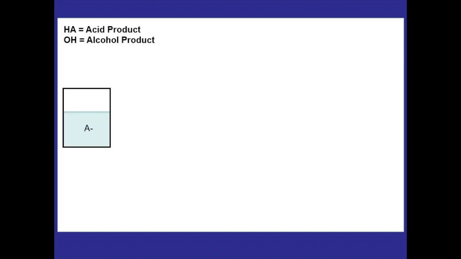As for the acid product, we want to be able to get it out of solution, and the easiest way to do this is by adding a concentrated acid, which will put the proton back onto the carboxylic acid group. This will make the molecule neutral, and it will no longer be soluble in the aqueous solution, so it'll crash out of solution and we'll see it precipitate as a white slurry.